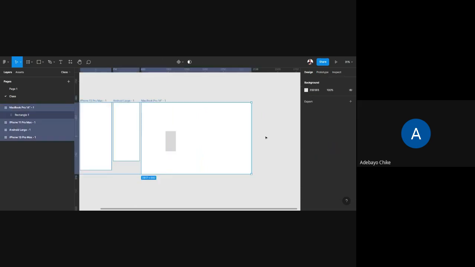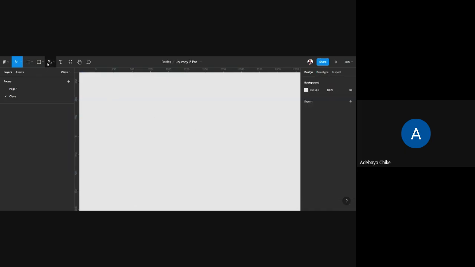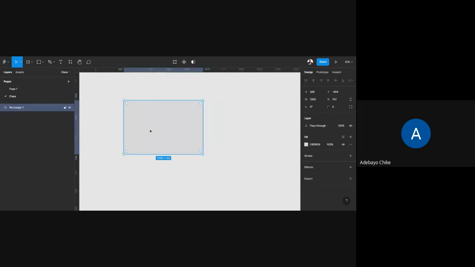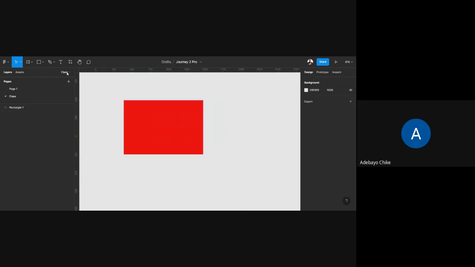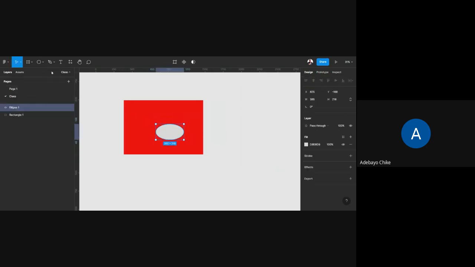Now, moving forward, after the frame, we have the slice. You might not end up using it for a long period of time, but the slice is used to select and export only a particular portion of your design, right?